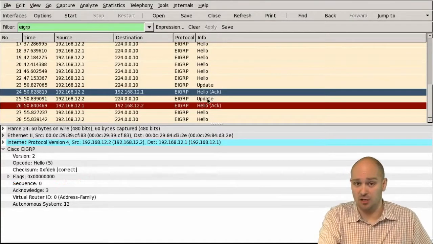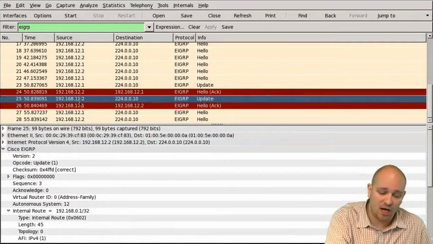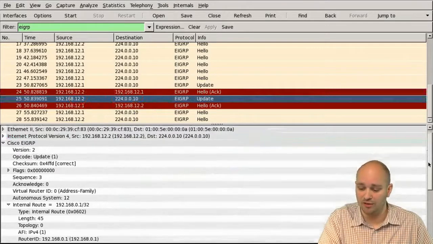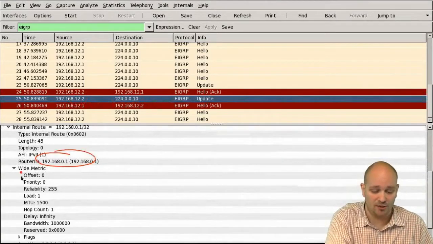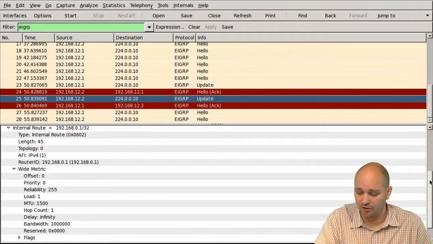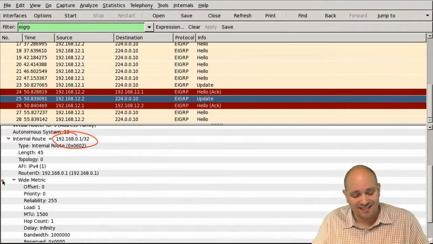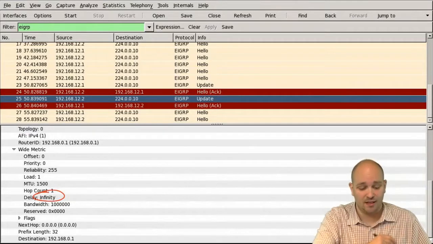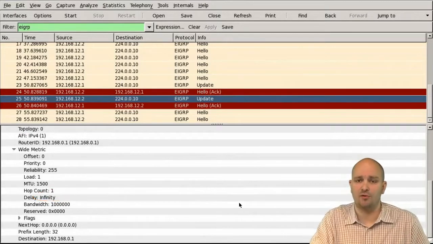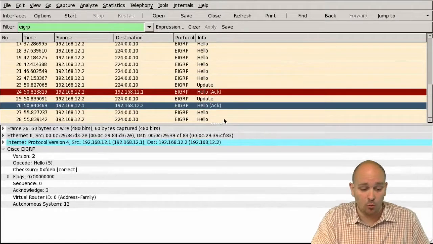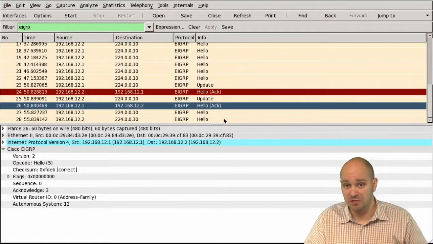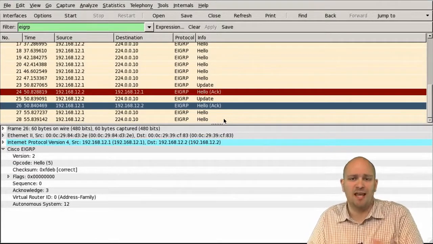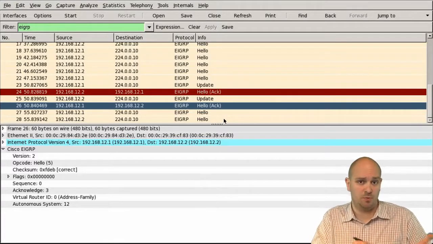Now, another thing that I mentioned before is that we can see that R2 here is actually going to send an update as well. It's going to send the information about this same route. We can see that this is the same route we are talking about. Actually, not that one, that's the route already. It's this one here. We can see that the same route is being sent, and we can see here that the delay has been set to infinity. So we are basically advertising the route back to R1, and we can see that R1 is actually going to confirm, yep, I have received this information. I'm not going to do anything with it, but I have received it. So in a nutshell, this is how the routes are exchanged between two neighbors.